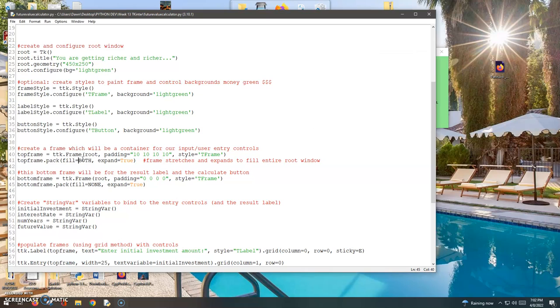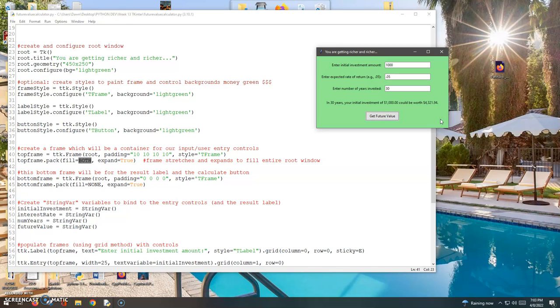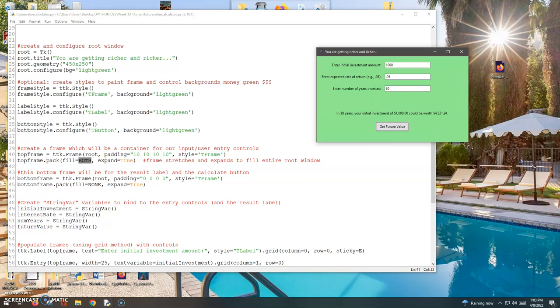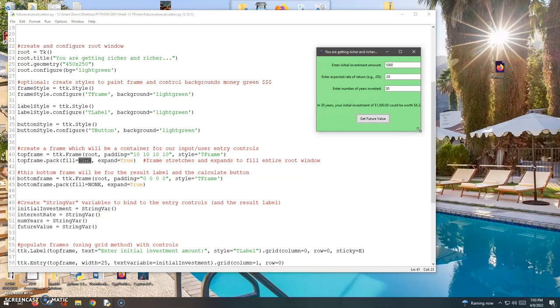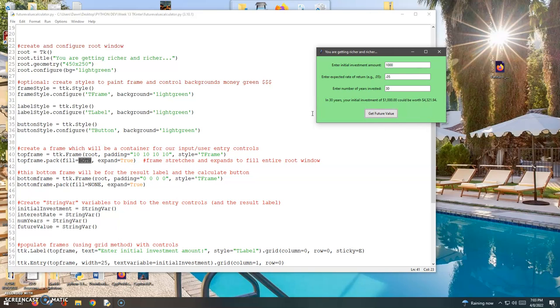By both it means vertically and horizontally. So the frame is going to stretch out to fill the space that it has in the window. And then the expand is true, meaning if the user sizes the window, my frame is going to expand with it. Okay, so you could take it or leave it, but there's that. So that was the top frame.